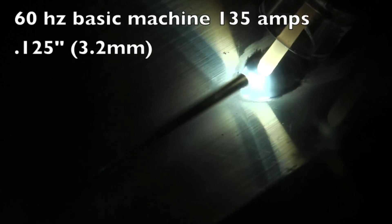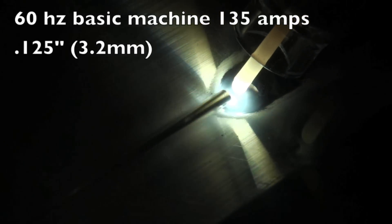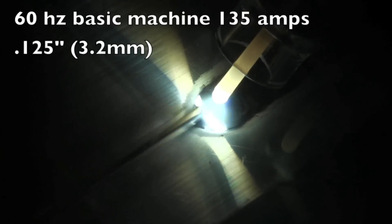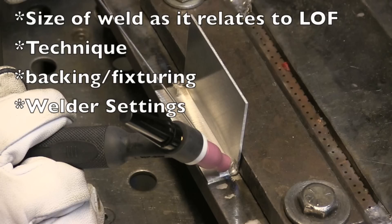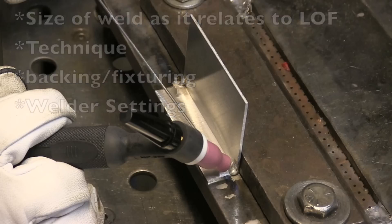I want to give you a few tips today to give you a leg up on passing this test. Even if you're thinking you'll never take this test, there are good arc shots and sound techniques here for anybody welding a thin aluminum T-joint where you want adequate penetration but don't want to melt through. Welding a fillet weld on a T-joint on eighth inch or thicker, it's not really that hard — there's not that concern about melting through, you just basically punch it in there. When you're welding on thinner stuff like 0.063 and under, it's a challenge to get adequate penetration, get a small but big enough weld, and get penetration without melting through the backside, without blistering it or sucking back.